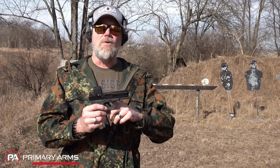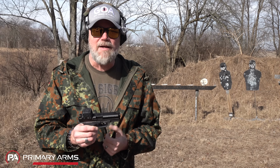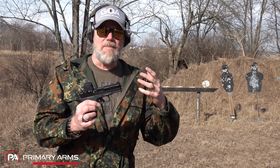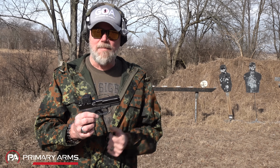What's interesting about this, though, is it's pretty markedly less expensive than a brand new Glock 19, which would be what this gun is kind of copying. So it has a budget to it that is going to be attractive to people. But how is the quality and how does the gun work? And we'll talk about that in today's video.